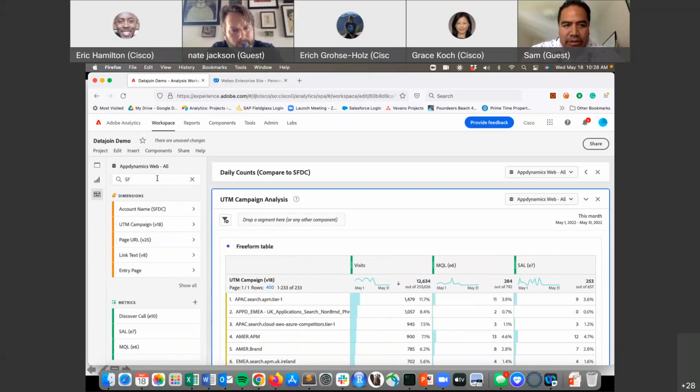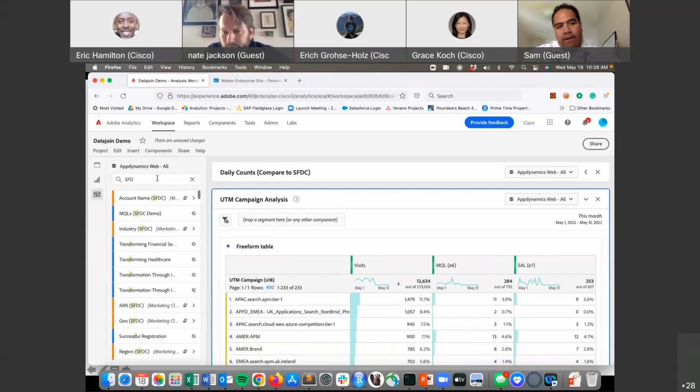Let me show you. I've just hopped back into Analysis Workspace. That's doable, and let me show you how. Here, we were just looking at the metrics getting pulled in for the demo. But if you notice here, we've pulled in all of these dimensions as well. And so we can have any MQL category.